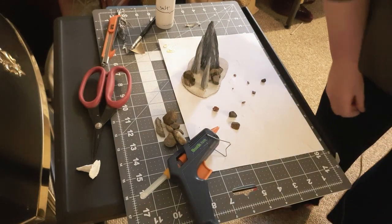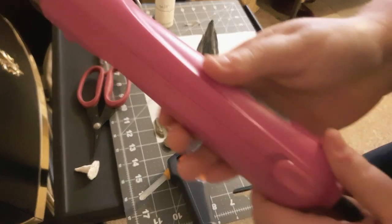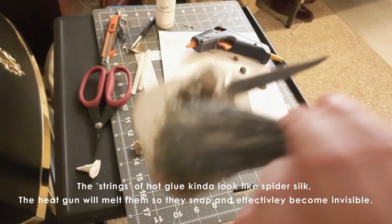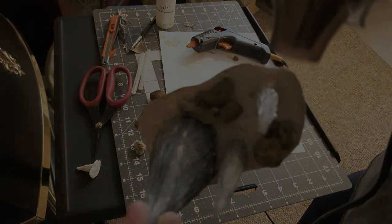Another bonus of being over here is my heat gun. Yay, this is my heat gun. Alright, let's melt these strings. Just hit the strings, don't hit anything else. If you go too far, you'll lose all that nice texture, which you don't want to do.